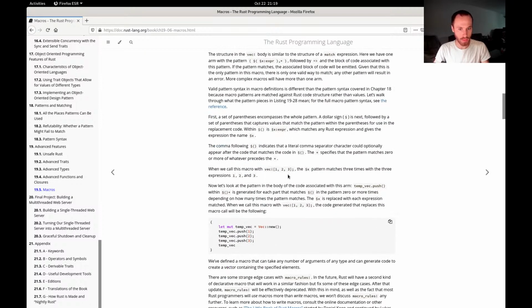So it's still a little fuzzy for me, but now let's look at the pattern in the body of the code associated with this arm.